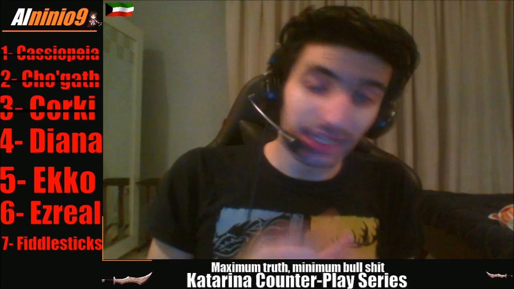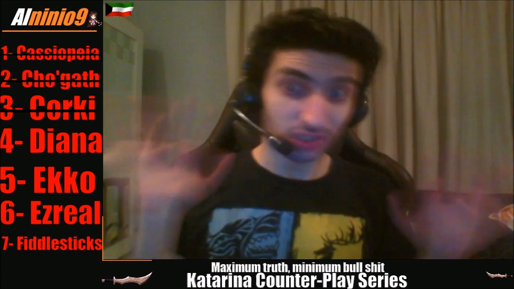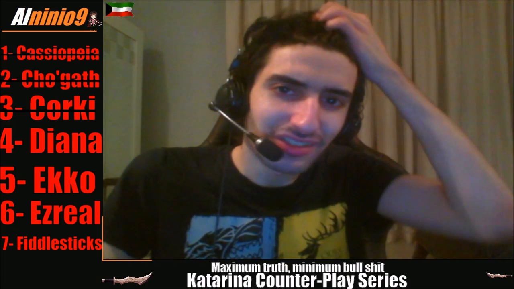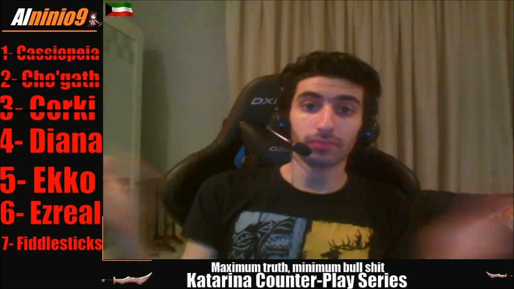It depends if it's a good Diana player or not. Good Diana players will save their E. Bad Diana players will always go, oh shit, Katarina's on my face, E, right? They just mash E because they're scared of you. You just all in them like that. So you gotta hope that the player is stupid at some points. But even if it's a good Diana player, you can still beat her. Overall, she's not the toughest matchup ever, but she's manageable.